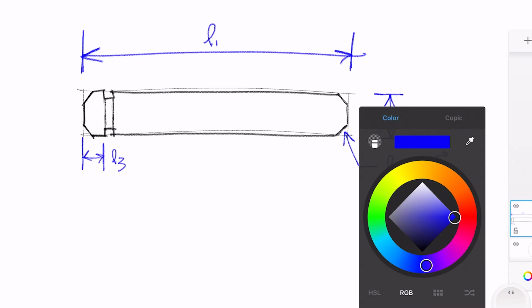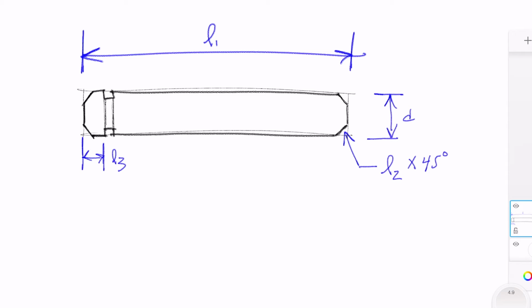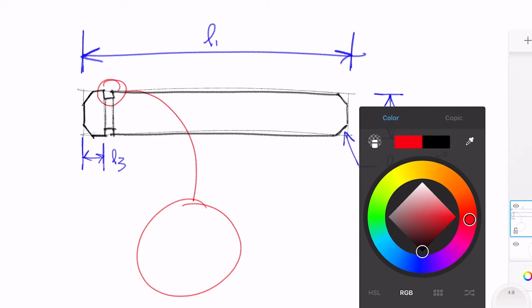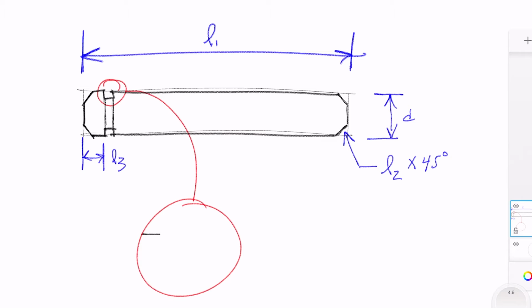And then I'm thinking now about my CAD strategy. And my CAD strategy is such that I am going to create the groove using a revolve cut. So let me draw out now my groove. It's kind of what I'm looking at in that red circle.